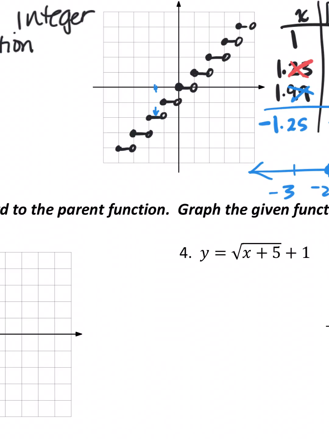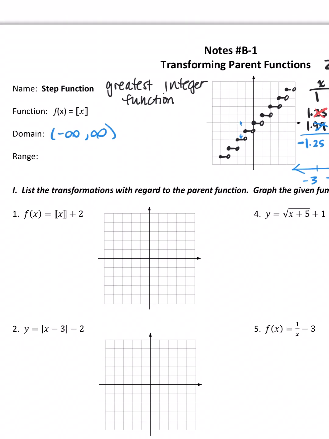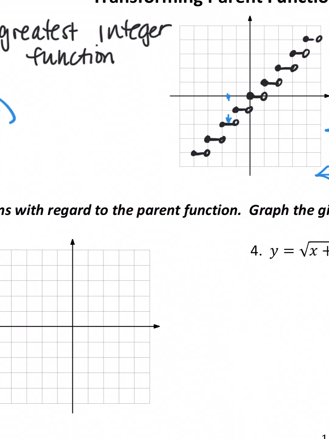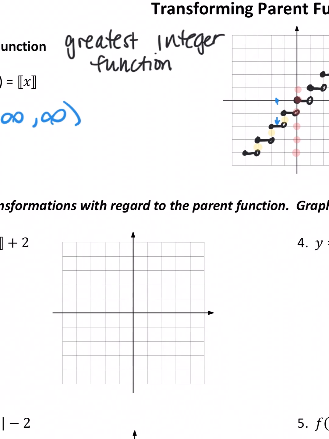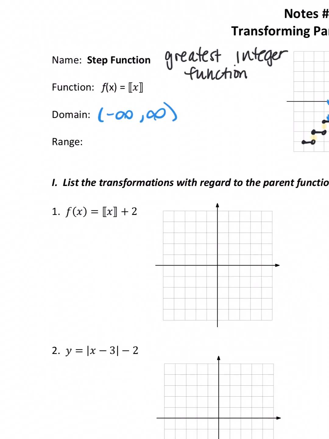Now, what about range? Well, range, notice there are some gaps here, right? There's some gaps in the range where all these decimal values are. So there's gaps right here. So what happens is only the y values at whole numbers are actually used, right? So what do we call those whole numbers? We call those integers. So we use that symbol. Now with a highlighter, we do a double-barrel Z, okay? That is integers, all the integers.